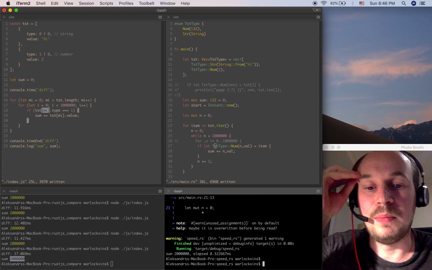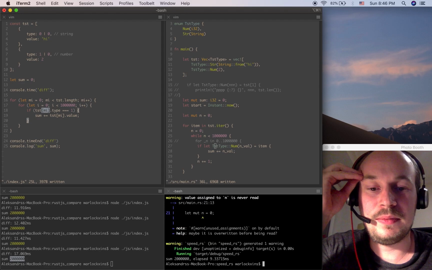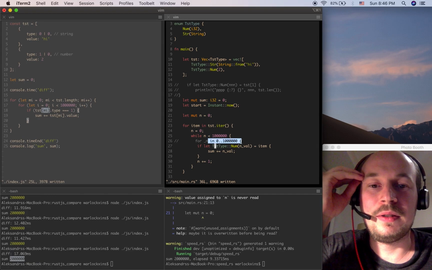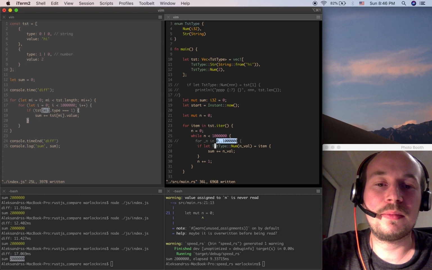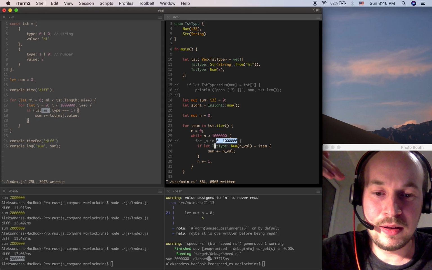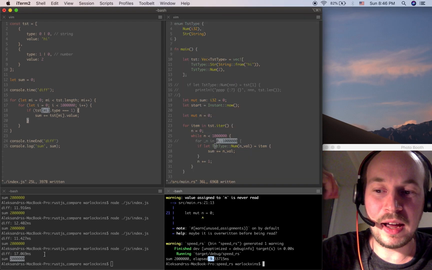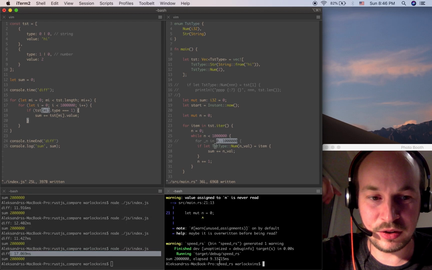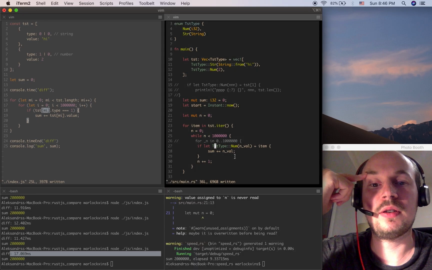This is mind-boggling. So just by removing the freaking range, I was able to have the best result I had in JavaScript in Rust by just applying correct data structure and whatever.